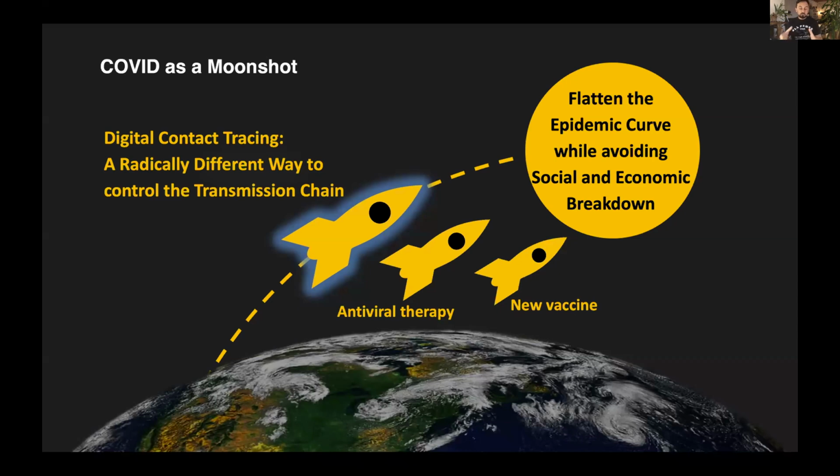And there are multiple shots that you can take at it, from antiviral therapies to new vaccines. The one that we're talking about today is these digital contact tracing tools, as a radically different way to control the transmission chain.